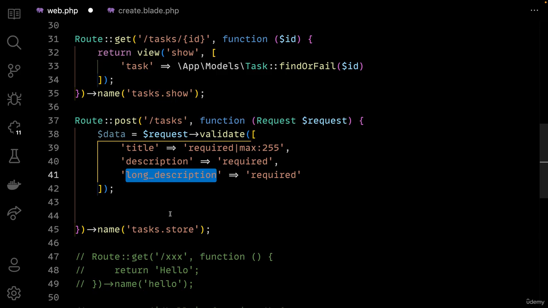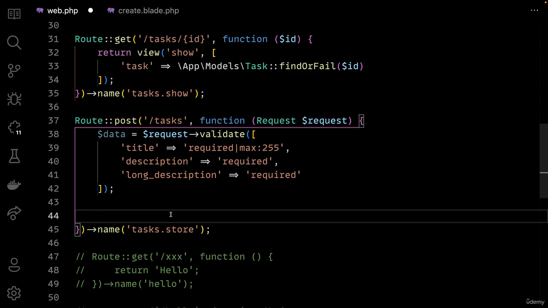Otherwise, automatically what will happen is Laravel will redirect the user back to the last page, and it will set a session variable called errors. So sessions basically is the current user session data that is kept separately for every user, and this session data will contain all the errors from this validation. So then you can, for example, display those errors next to the form inputs. Alright, but for now let's assume that everything went fine and that we've got the correct data.